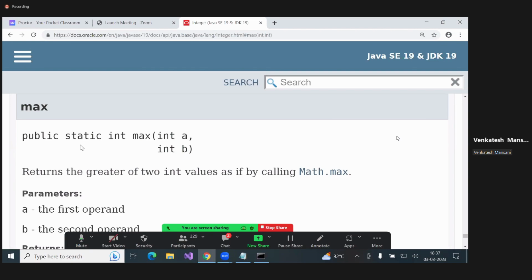At present, which method is required, I'll give. Which class is required, I'll give. Which package is required, I'll give. Just you have to write the program. After getting a job, you compulsorily have to use Google. It is compulsory, otherwise not possible. Those who are working in a software company, you ask them whether they are using Google or not daily. Your relatives will be there, your friends will be there. Every day they use Google. Otherwise it is not possible to work.